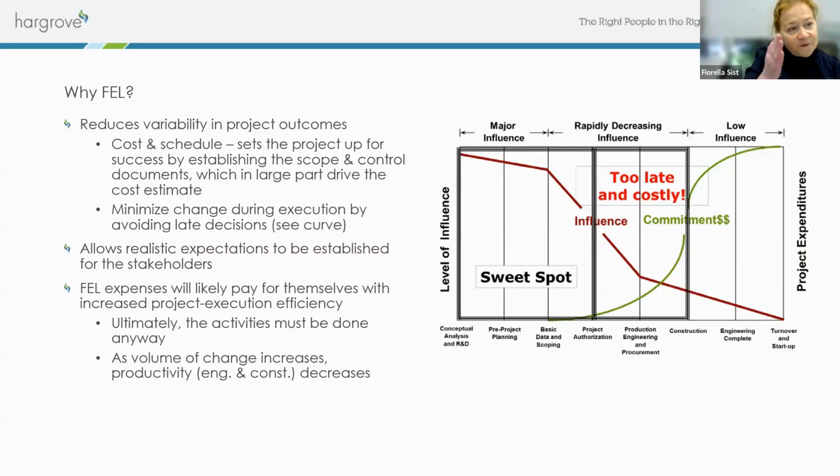So the FEL stages help you. You're going to go through that process anyway, so why not do it at the right stage, at the right point in time, in order to avoid headaches in the future? The FEL stages are best practices. These are the lessons learned through others who have failed so many times, and over time this has been formulated as the best way to run your project, right?